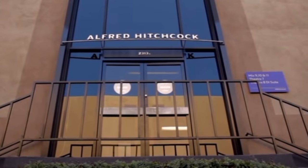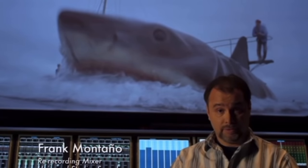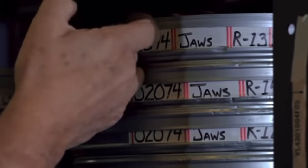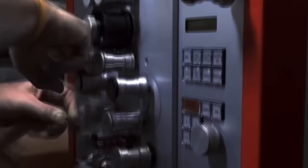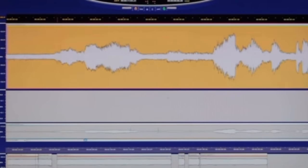Audio is also on these reels, and they often have multiple reels for the soundtrack, sound effects, and dialogue. On Jaws, the project was to build a 7.1 upmix. They're very sensitive to the integrity of the original mix — at that time it was an analog process, recorded on 35mm mag. The process involves taking the original dialogue, music, and effects mono tracks and placing them into a 7.1 audio codec, then sourcing backgrounds and sound effects that can move left to right on screen.